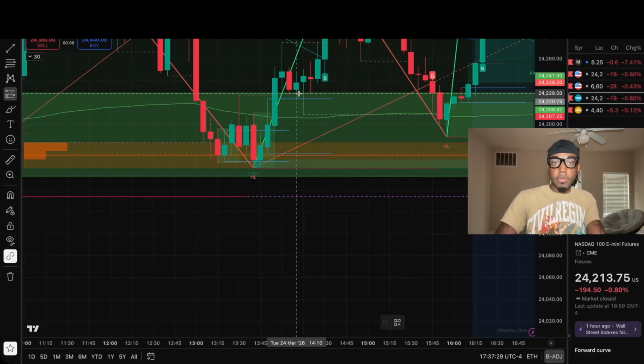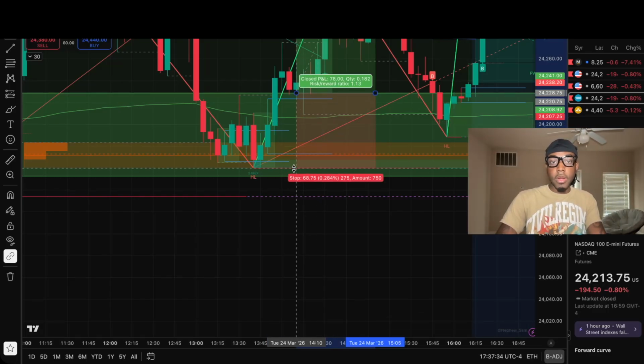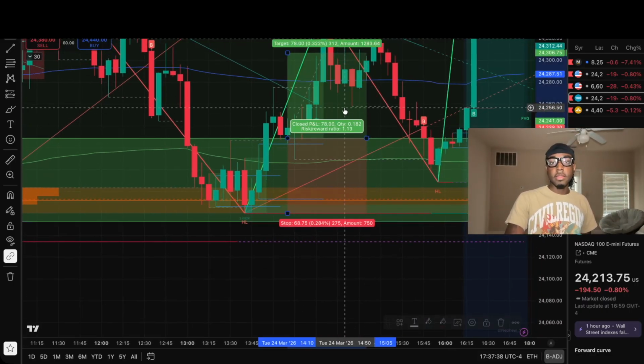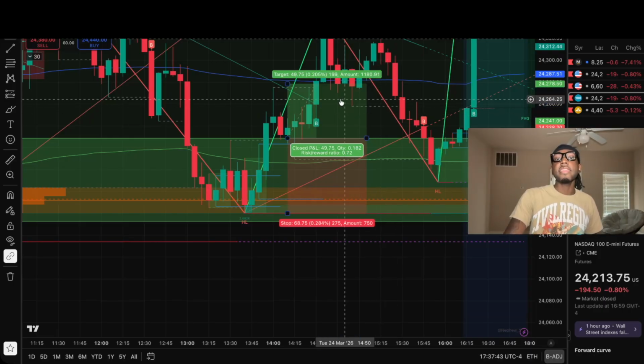You can do this right here. You can, boom, and then go to the higher low right here. This is where you can have your stop loss at the higher low, and then you would target the VWAP. You feel me? That's the best way to do it.